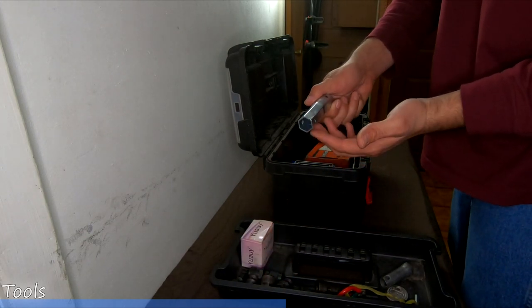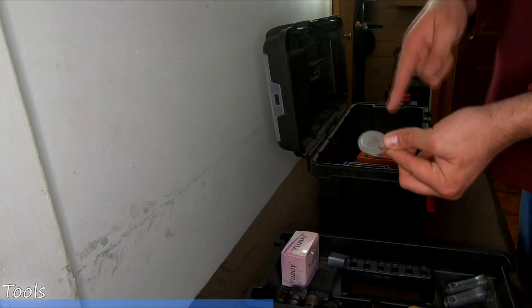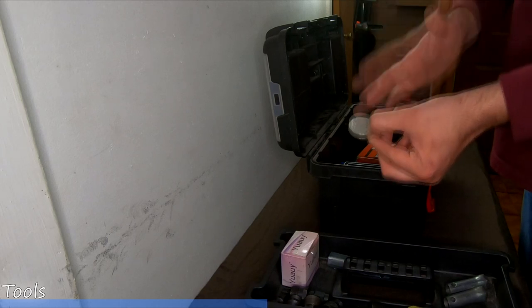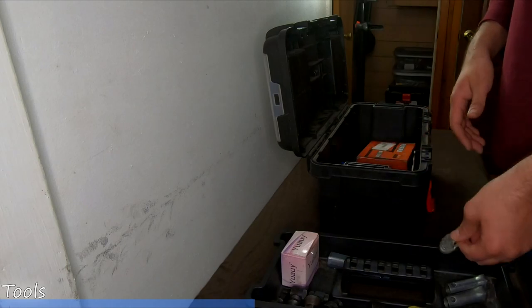spark plug tools for various different sizes, a spark plug gapper, just a cheap one, but these do make a difference. If you haven't gapped your plug yet, try it. You might be surprised on what you get.